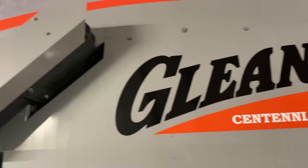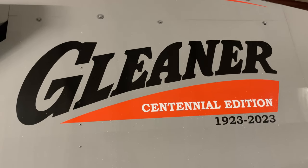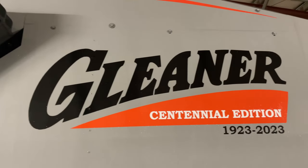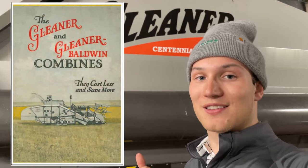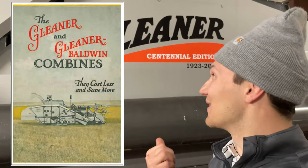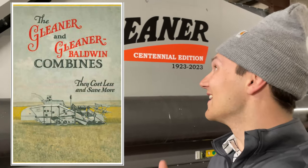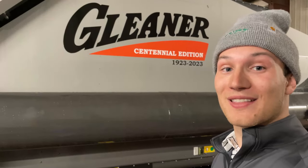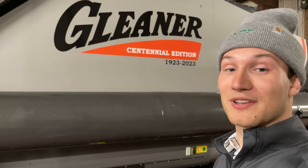Now, the most obvious feature: this beautiful Gleaner logo. This is the Heritage Gleaner logo — it reaches back all the way to the times of the Baldwin Gleaner. This instantly recognizable logo brings us back to the initial reason for a self-propelled combine: to help lower a farmer's input cost by creating dependable and innovative designs. That's actually still a principle that Gleaner follows to this day — a combine company that's been building combines around the same principles and values for a hundred years. And just combines.